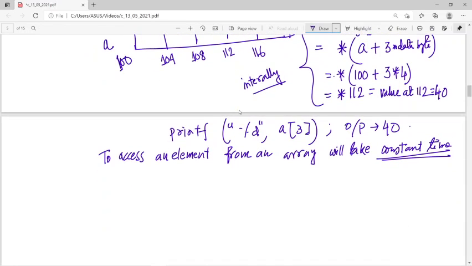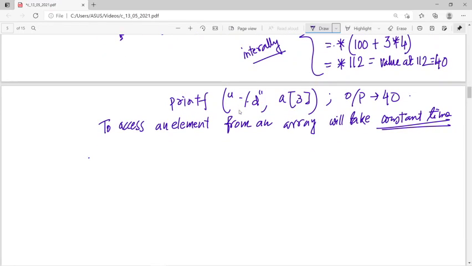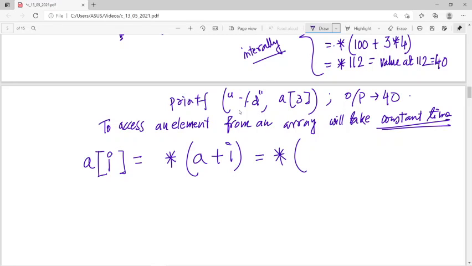Now, if we write A[i], mathematically it is A plus i. The plus operation is commutative, so A plus i has the same value as i plus A, and we can write i[A] also.